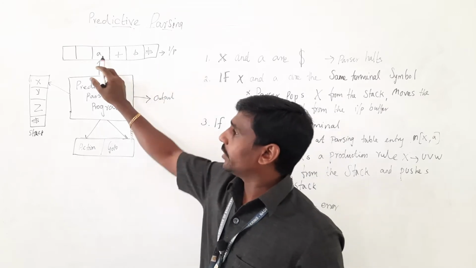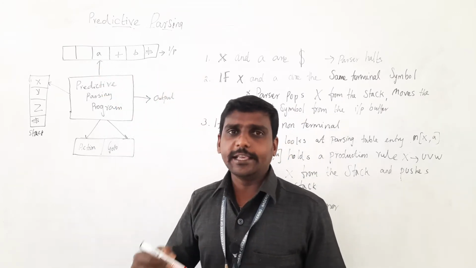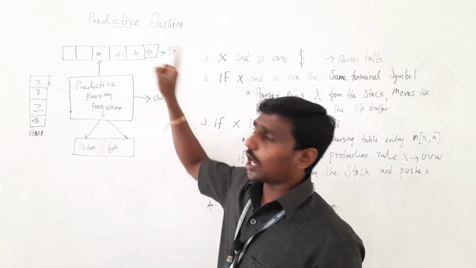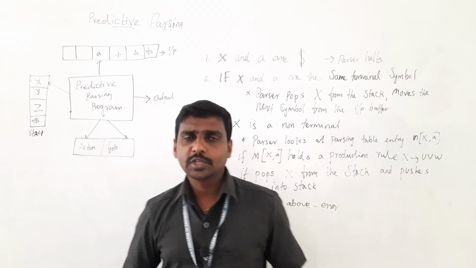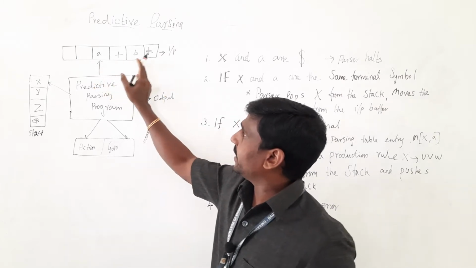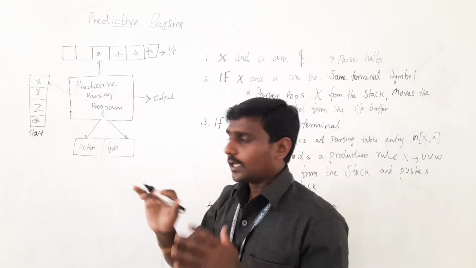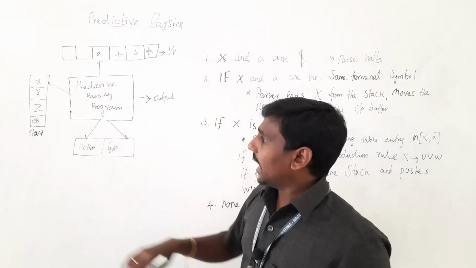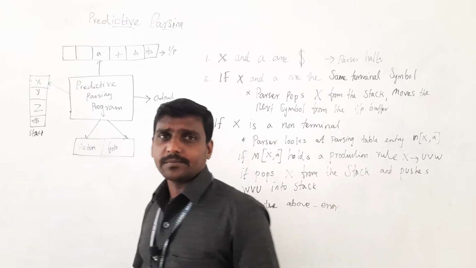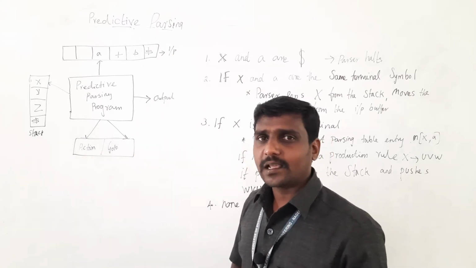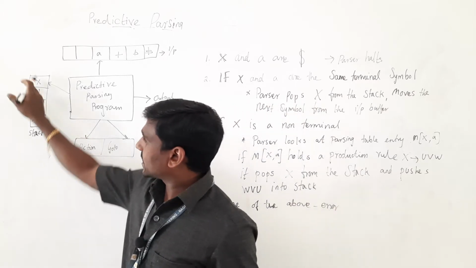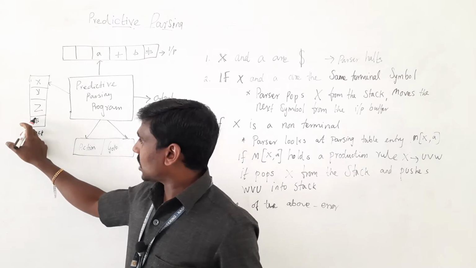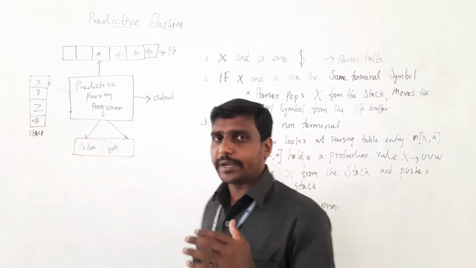See, this input has input symbol. So sometimes they will give an input symbol to parse. That input symbol is placed here, and dollar represents the end of the input symbol. Okay, so like this, A plus B dollar. So input is placed in the input cell, this is the input symbol, and this is stack. You know what is stack? What is stack? First in, last out. Okay, see, first come, it is saved at the bottom of the stack, right? And this dollar also represents the end of the stack, the bottom end of the stack.